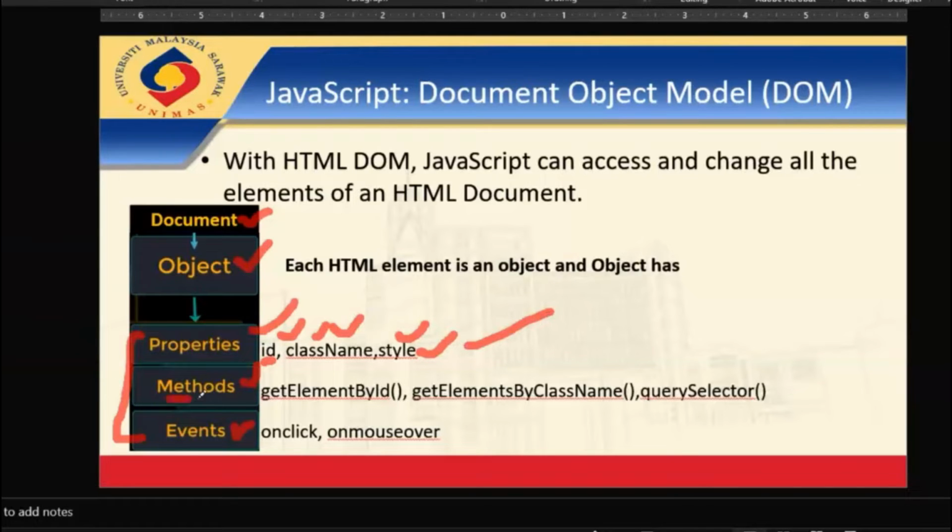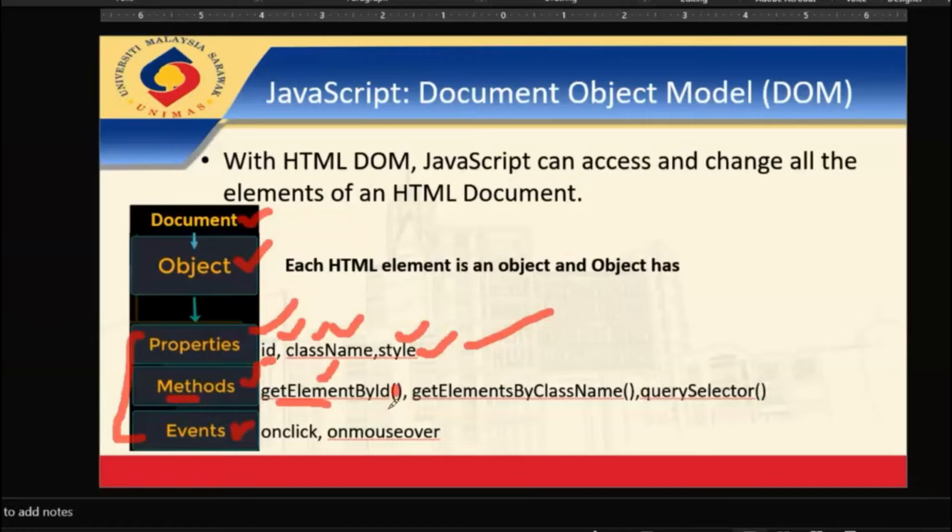There are methods which are related to every object of HTML. These are the three main methods which are very common, like getElementById. So if you know the ID of any element, then using this function you can access that object or that element, providing the ID as an argument here.